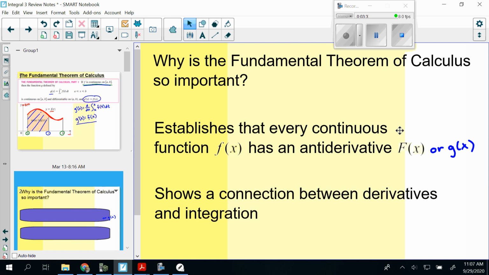Well, why else is that? Because we're showing that area integrals, the area underneath, are connected to antiderivatives, it shows there's a connection between derivatives and integration. So now these are not two separate things. All that stuff we found out with derivatives and the properties we found out about integration and using integrals to find area and the amount of space underneath, there is a connection there between those two parts of calculus.